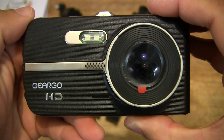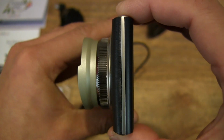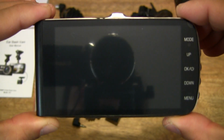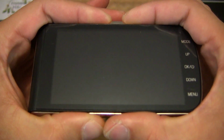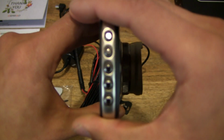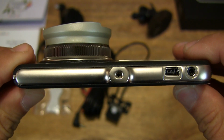all around. And the nice thing about this dash cam is that it does have continuous recording as well as G sensor or impact recording as well. So if it detects any shock or G sensor activity when your vehicle is in parked mode, it will record automatically, especially useful for hit and run cases, which I've been a victim of.